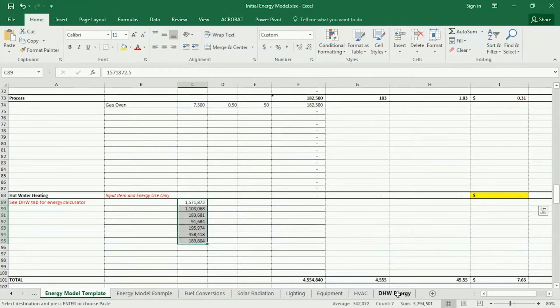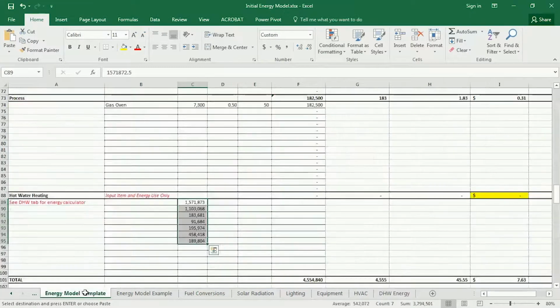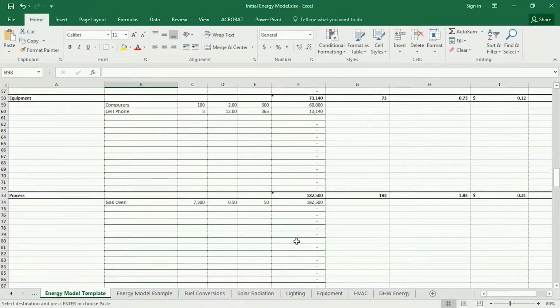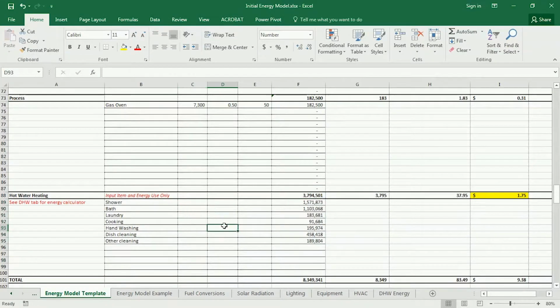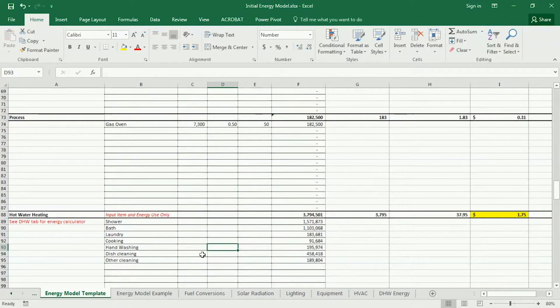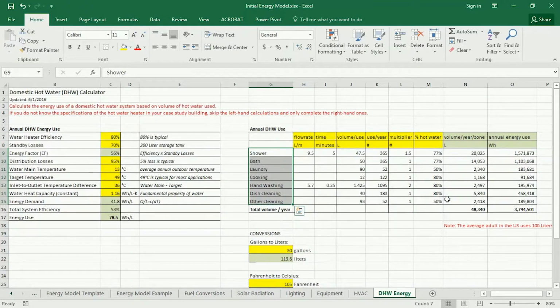I'm going to go back to domestic hot water. Now I'm going to copy the uses and right-click, paste. So that's an easy way of doing it. In this case, whoops, I copied this into the wrong area. These guys actually need to copy over there. So that populates it. So for the hot water only, don't fill out these cells because we've already figured this out using a slightly different method based on volume of water rather than power and time.